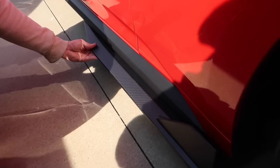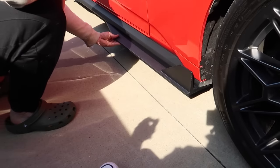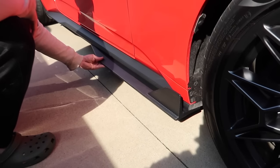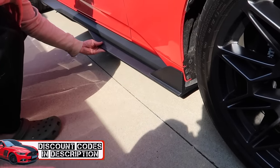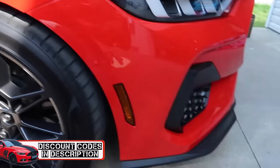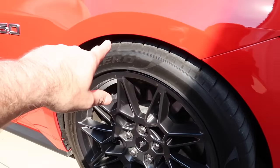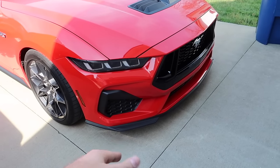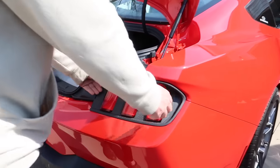The dry matte carbon fiber finish is going to match well with the OEM finish. They also have gloss black. This is Night Top — I'll link everything down below, go check them out. This is gonna be really good looking when it's on the car, but we're still waiting on the front lip and some other pieces, like the dark horse styled fender trim.